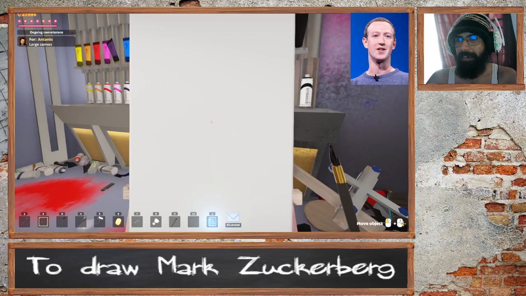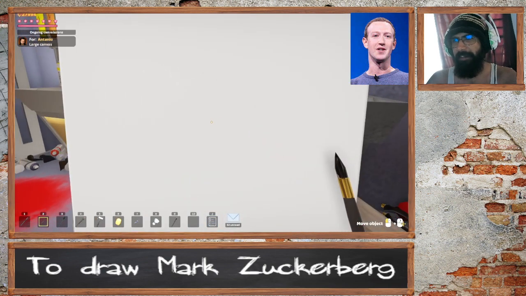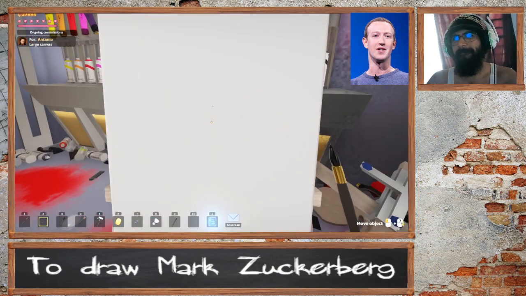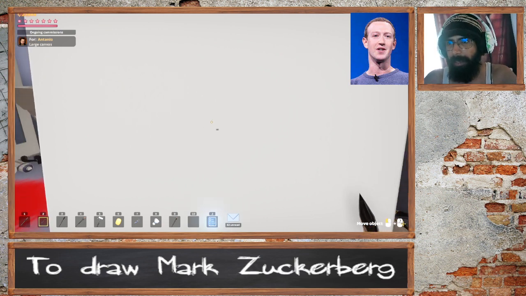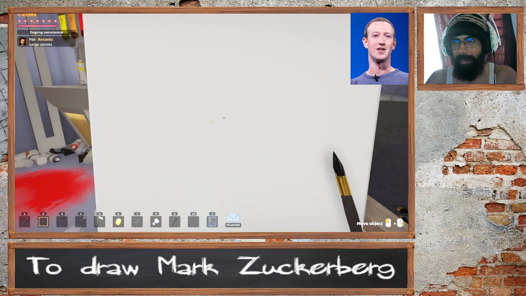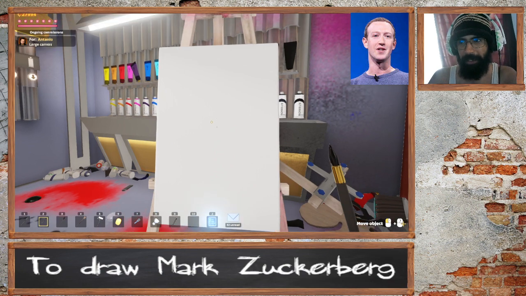Okay, so let's make a dot almost in the center of the canvas. Is that the center? Kinda. Okay. That'll be the end of the nose. Yes. Now, how much space do I have?